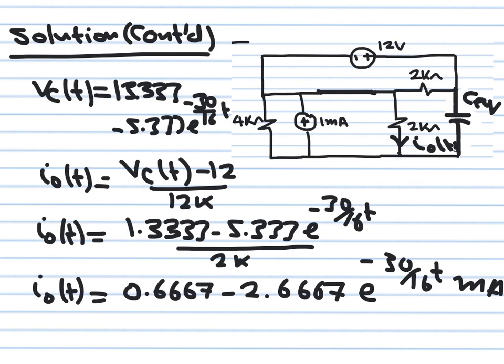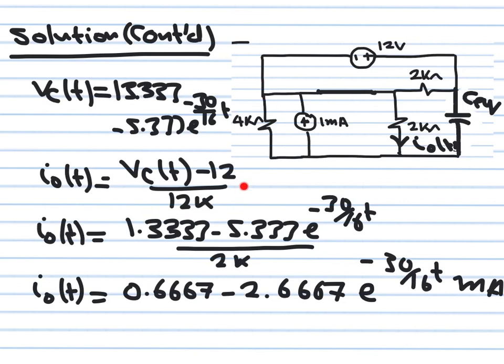The last thing I should mention, this is the capacitor voltage, but we are not being asked for the capacitor voltage. We are being asked for I naught of t. Notice that I naught of t is equal to this voltage divided by 2K, but this voltage here is equal to the capacitor voltage minus 12. Remember, if you take the capacitor voltage and you subtract from it 12, you get the voltage of this node relative to ground, and this is why I calculated this voltage. I said that I naught of t is equal to this voltage divided by 2K. But what is this voltage? It is the capacitor voltage minus 12. Okay, this is how I got it.